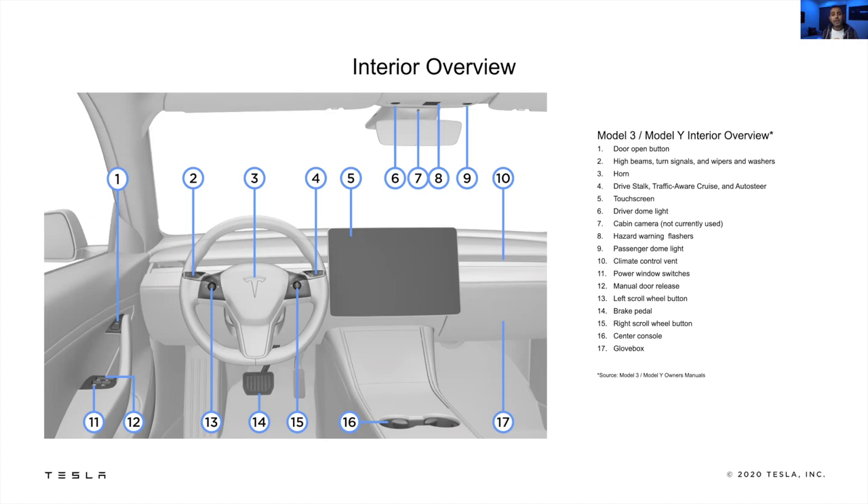About opening and closing the doors: you've got your standard window controls, and then a door button — item number one on the sheet — to open and close any of the four doors. However, the front driver and passenger doors have an emergency lever, item number twelve. These are only on the driver and passenger side doors and are meant to be pulled only in case of emergency or power loss. This overrides the electronics and allows you to open the door. It's not recommended to use this when not in an emergency, as it drops the glass and could cause misalignment.